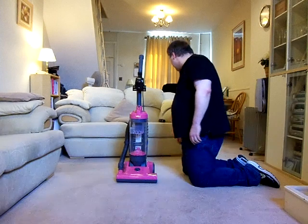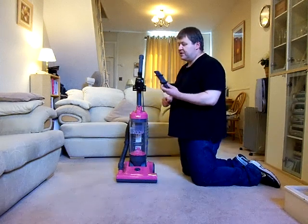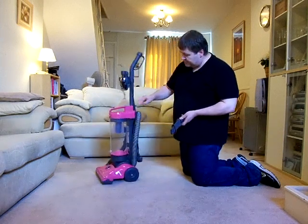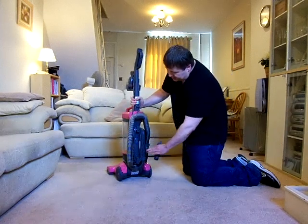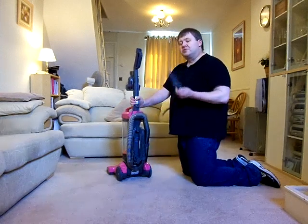So, the accessory it comes with is the 3-in-1 tool. Unfortunately, on this machine, it doesn't have anywhere to store it. On other machines, you can usually clip it on in there, but for some reason, Vax didn't put a tool clip on to store the 3-in-1 tool.